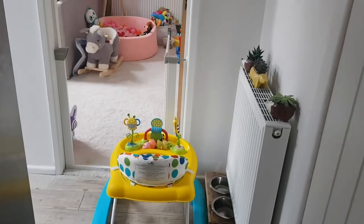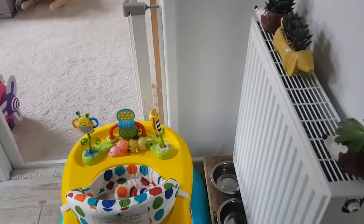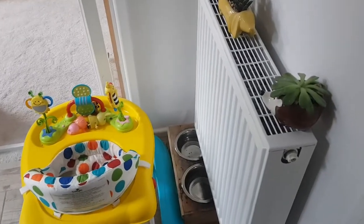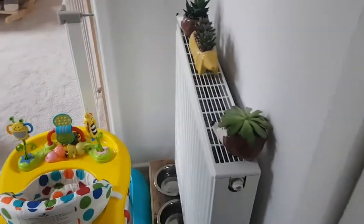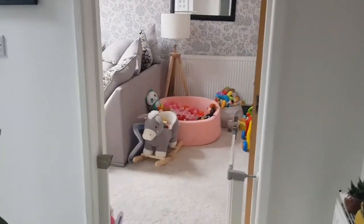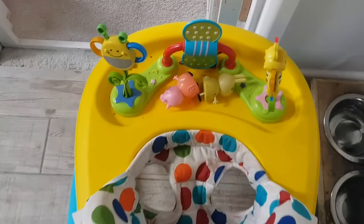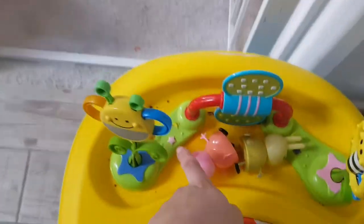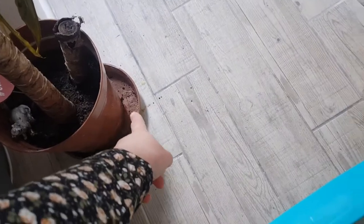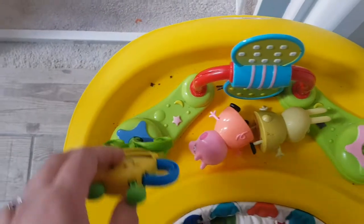This is the door to our living room. Esme's walker is there currently because she was playing in it and stopped at the door — she can't get in because of the baby gate. I also put it here so she can't get to the dog's water, because she will just crawl out of the lounge and straight into it. This morning she decided to put her hand in this plant, so there's a trail of soil all over her walker.